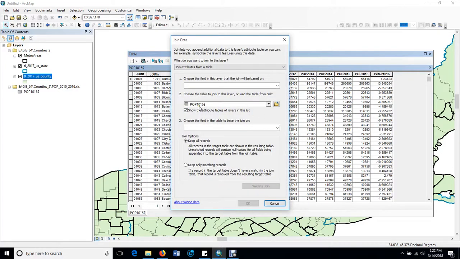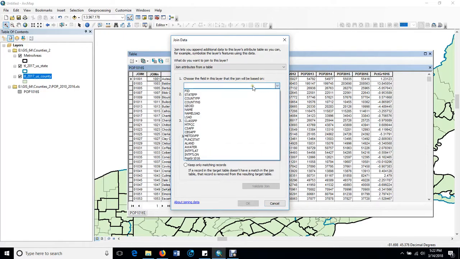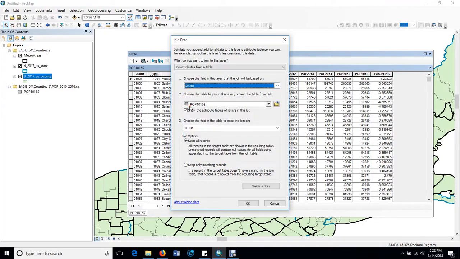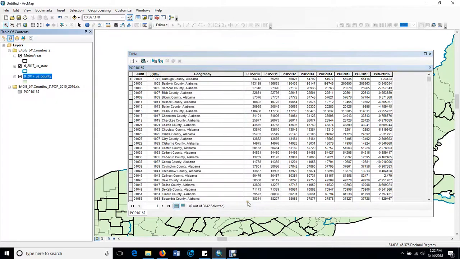We're going to join the POP16 Excel file. The field we're going to use is the geographic identifier, GEOID, which is a text file type, so we'll use the join T. Sometimes it's in numeric form. So we'll use the join T, the join text, and we'll say OK to that.